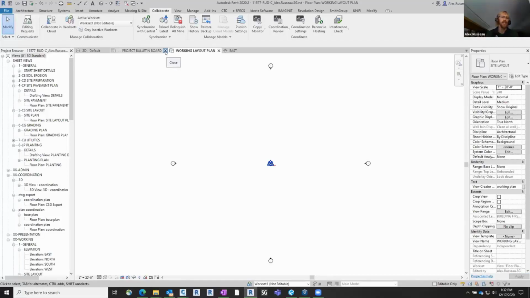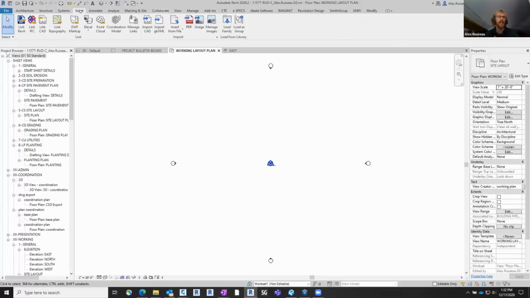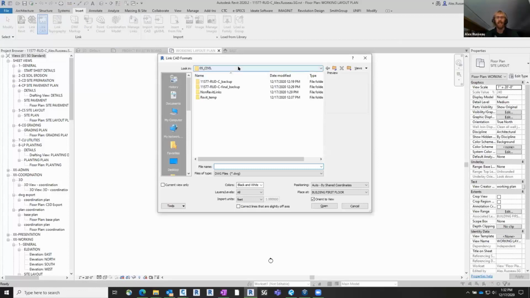So this is using our civil template that we have created in Revit. You can just use any generic template. All you really need is just a layout plan and some elevations. So within Revit, what we want to do is open our layout plan. It's a working one, so I can just add stuff and don't have to worry about annotations or anything. And I'm going to go to the Insert tab. To link in CAD files, you always want to do Link CAD. You don't want to do the import for these. And I'm going to go ahead and find that file.